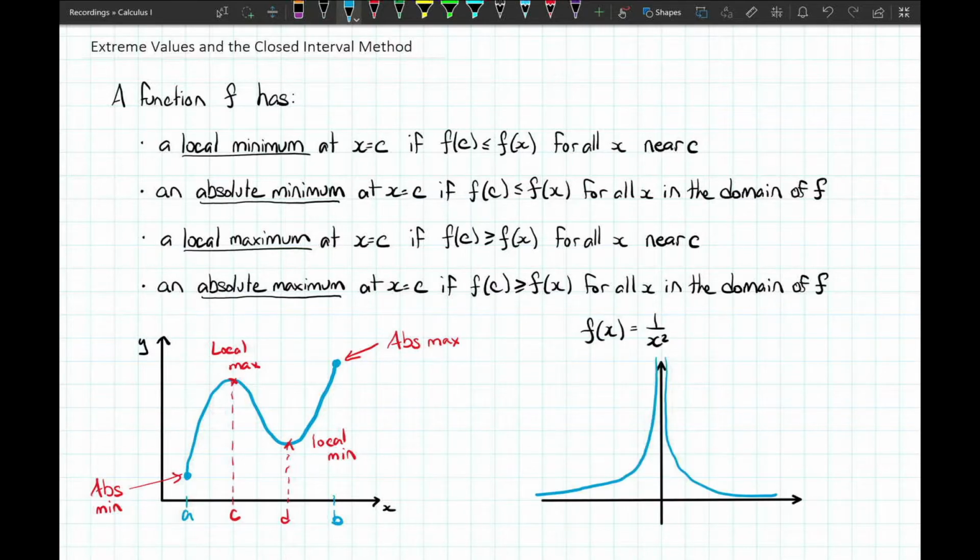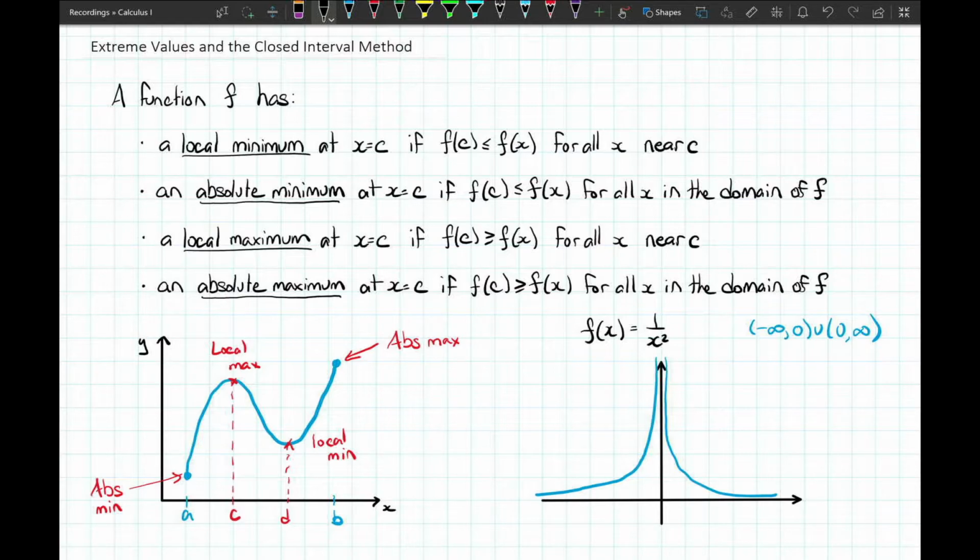Take, for example, the graph of f of x equals 1 over x squared. Now, here the domain of this function is all of the values excluding 0. And if we try to find the absolute minimum value, we could be searching forever because we can continue to get lower as x goes to infinity. And we know by taking a look at the limit of this, as x goes to infinity, the limit of f of x is equal to 0, but we could never quite obtain that value.